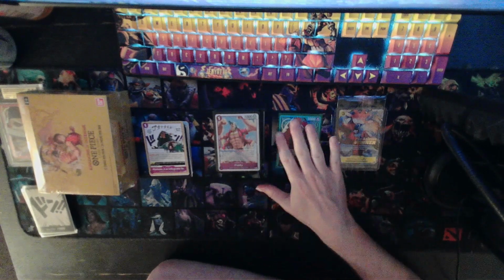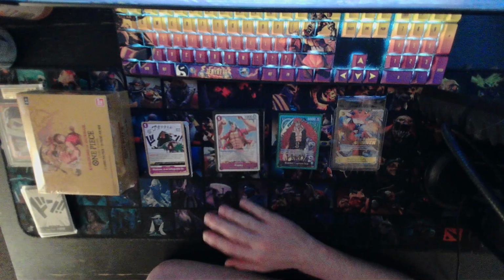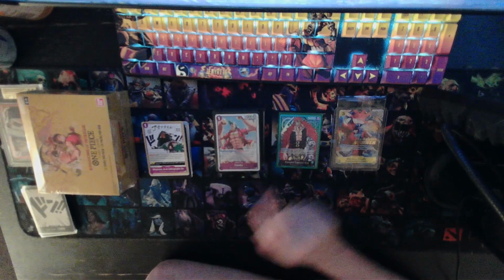So anyways, Captain Kidd, by far, I think is the best leader. I think there are a lot of arguments you can make that Zoro is pretty good and Katakuri and Yamato are great, but whatever. Captain Kidd is better. Trust me.